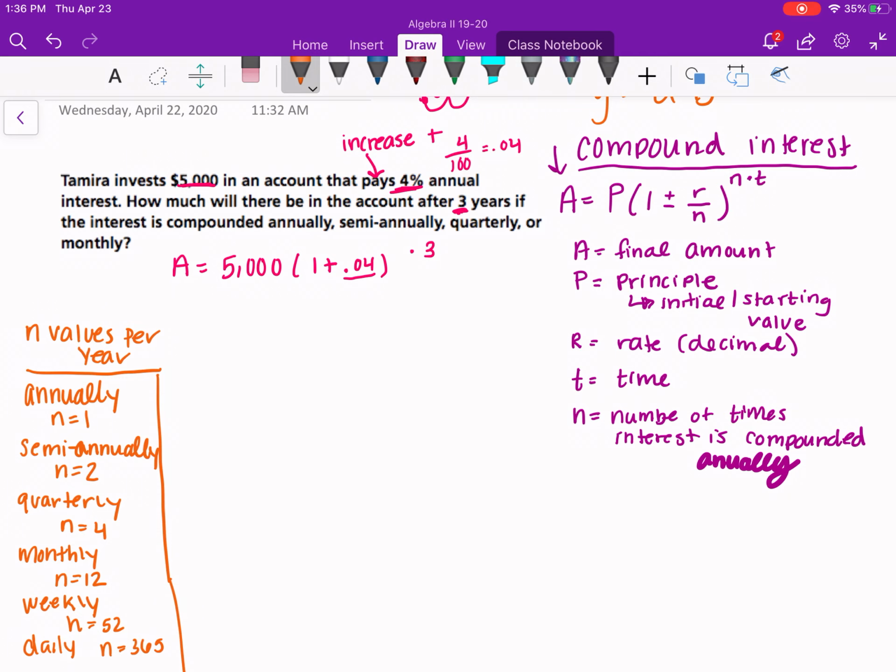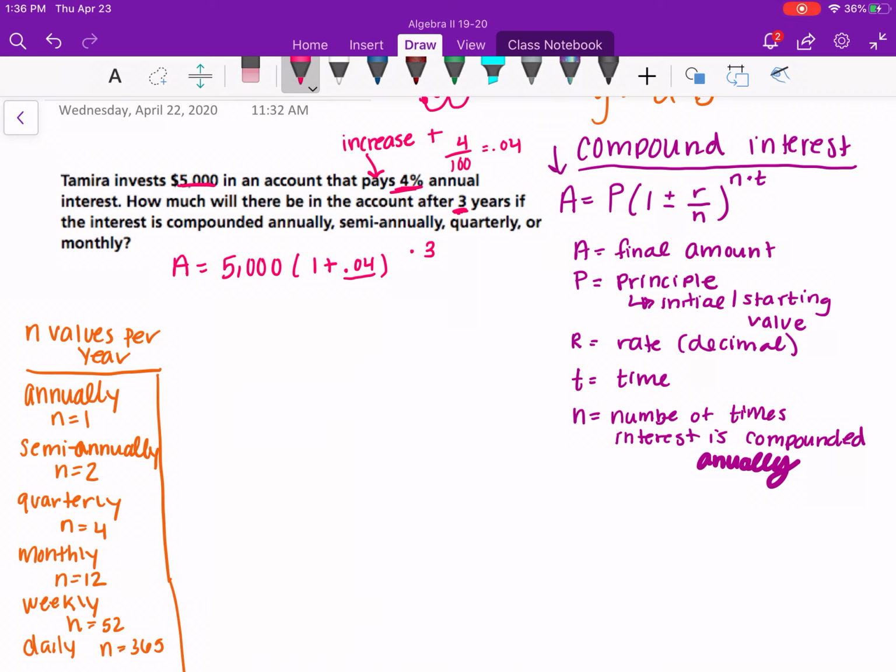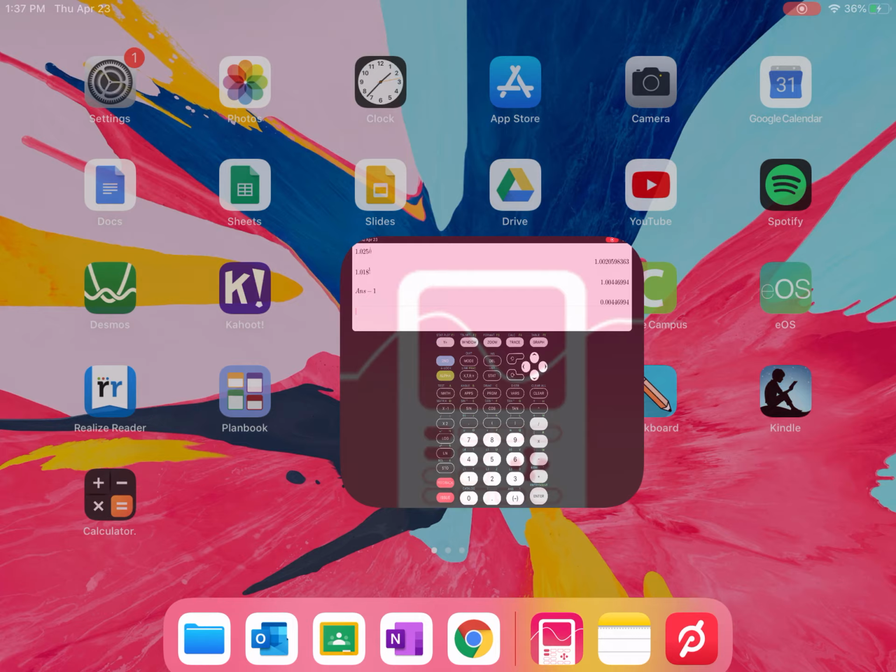So what we're going to do is go through this equation and plug in different values of n. So what happens if the interest is compounded annually? Well, n is 1, so I plug 1 in, and then I throw that all in my calculator. I'll do it once for you guys, and then otherwise I already have them calculated, so I'm not going to go to my calculator for all of them. But I'll show you one time.